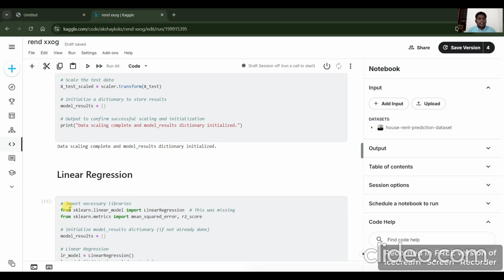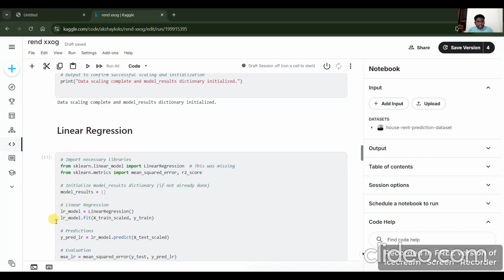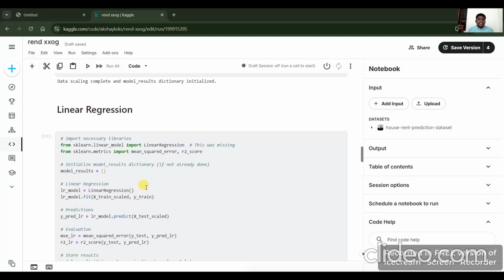Here, metrics and linear models are important libraries in linear regression. After initializing the model result dictionary, if not already done, then the model results for linear regression: calculating the model, LR model, linear regression, LR model fit on X_train_scaled and y_train, then predict with the model y on X_test_scaled.